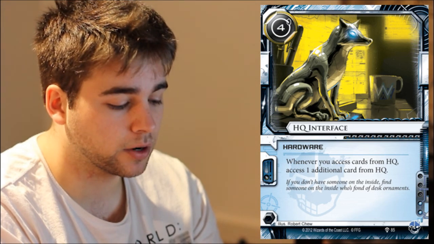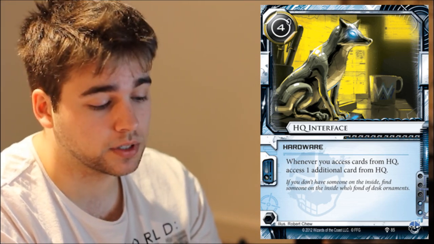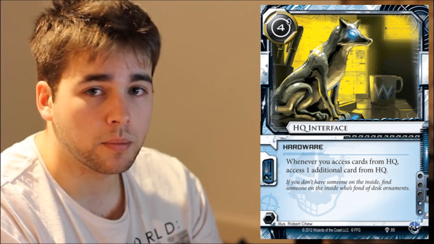So next card, HQ Interface, new piece of hardware. Really interesting, this one. Probably going to see a lot of play, especially if any Crim decks were running Nerve Agent. They're going to love this. Comes in one more expensive, but you keep the memory, which is probably the most important part.